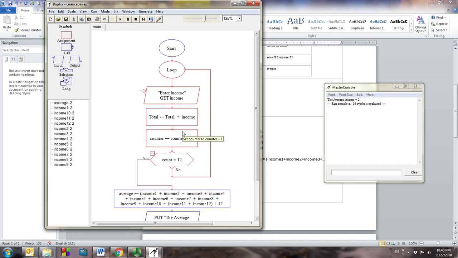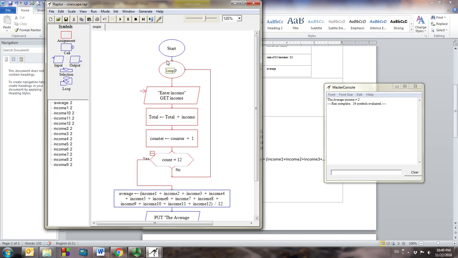However, we have two things which we need to pay attention to. Here we are adding the income to the total. Once we take the first income from the user, we add the first income to the total. So what's the first value of the total? When you start the program, the total is supposed to start from the value 0.